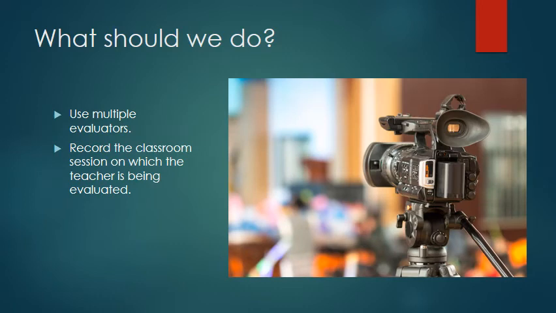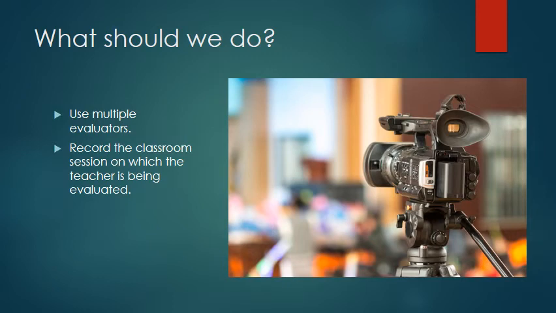When performing our observations, multiple evaluators should be used. Using 2 or more evaluators that have been trained on the rubric and criteria increases accuracy and reliability because multiple perspectives help mitigate both positive and negative biases. For our school system, we could use the school's principal and assistant principal. We could have them evaluate the teachers separately and submit their scores anonymously so that there isn't any confirmation bias between the 2 evaluators.